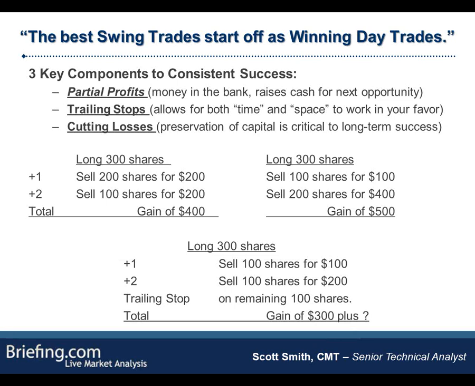I feel much more comfortable holding 200 or 100 shares of stock overnight than I do a full position of 300 shares, which puts me at more of a full-size risk overnight, which could be subject to upgrades and downgrades or earnings, et cetera. So there's something about the way I approach the market where I feel much more comfortable reducing my exposure to the market as quickly as I can during the day as prices move in my favor.